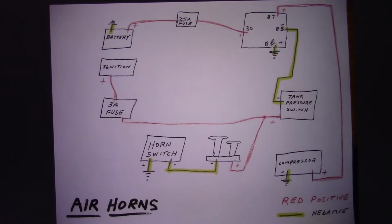And then on the ignition in the fuse panel, if you want to fuse it, you can. Probably want to put a switch on it. That'll be a smart move. So in case you get a problem with the airlines, you could turn it off, so it won't be running all the time. So off your ignition, you want to put a switch, you want to put a fuse. 3 amp fuse is all you need.